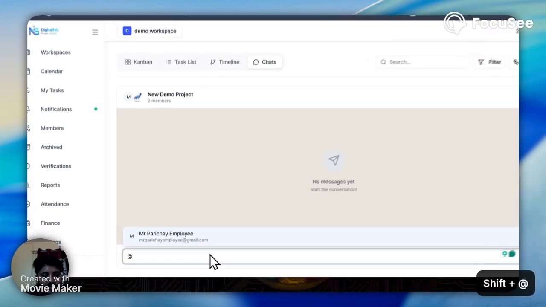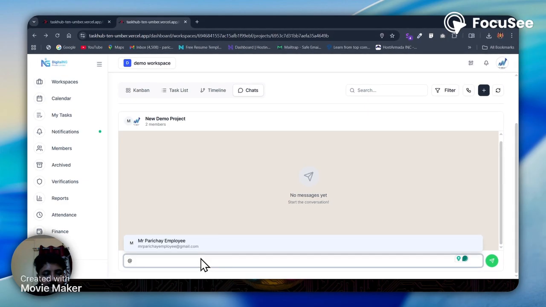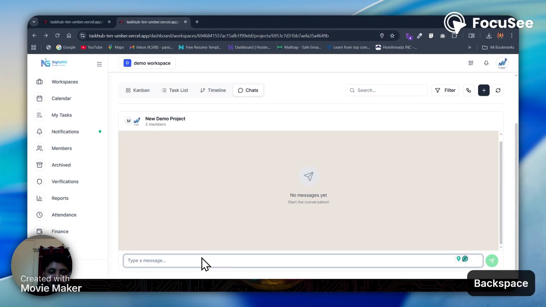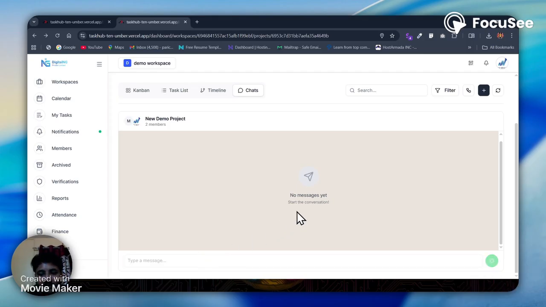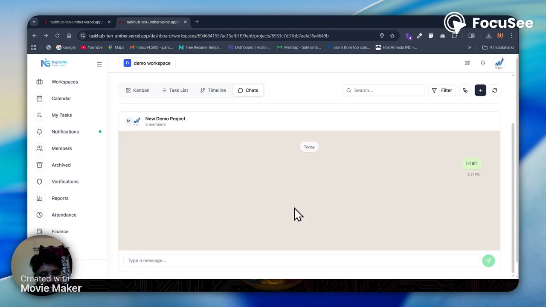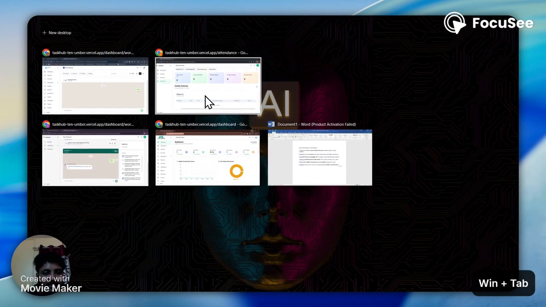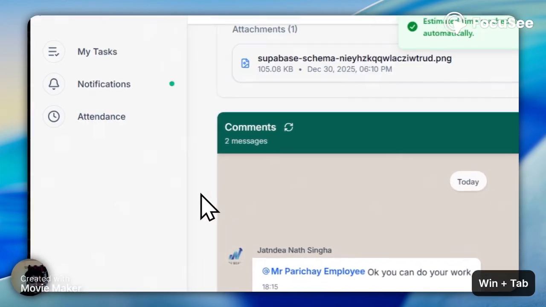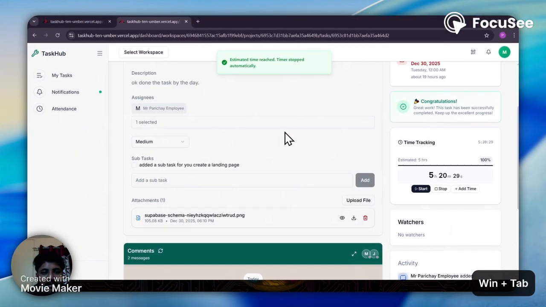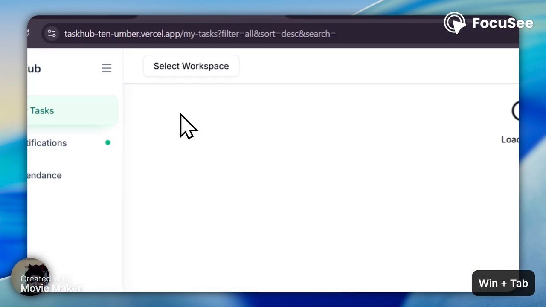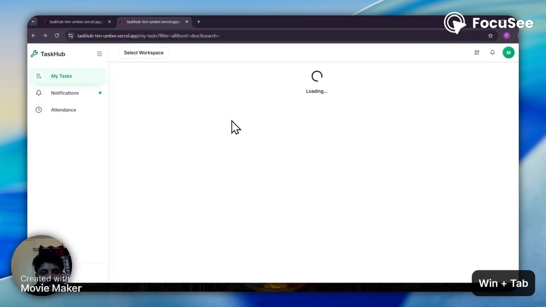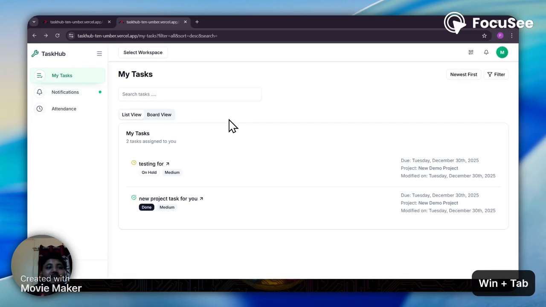In the chatting system, as I previously told you, the members in a particular project can communicate with each other by mentioning someone or by messaging anyone. I have sent a message now, so you can also see that. Now if I go to the employee, okay, not that one, let's go back.